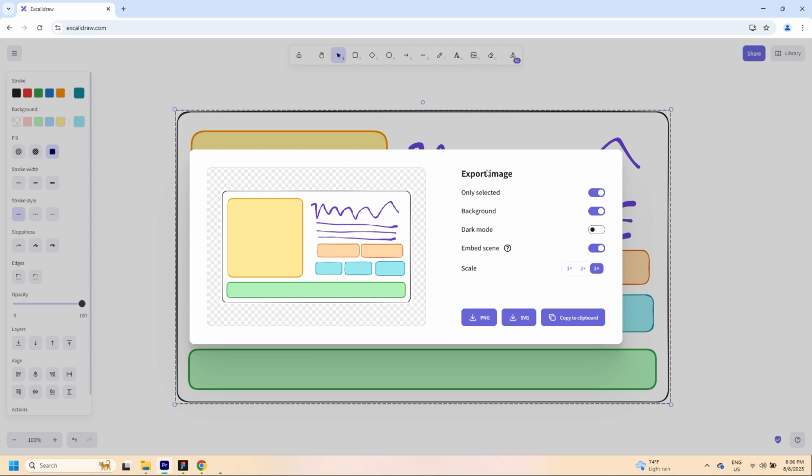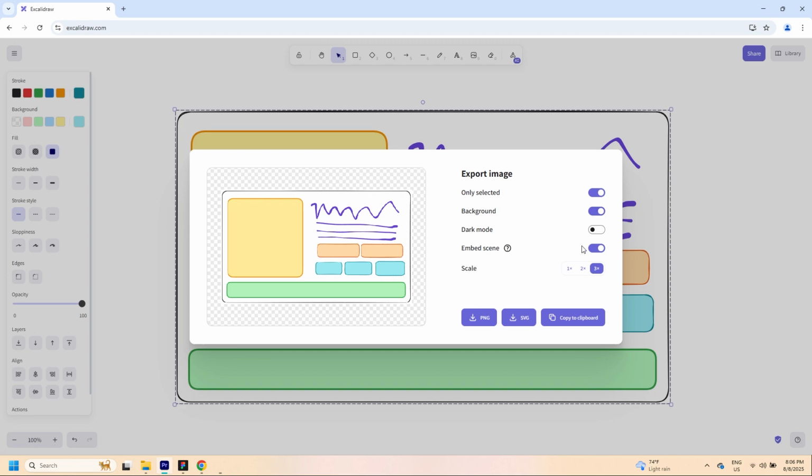You can do a couple of settings for exporting this image, so you can export only the selected elements. This would be a big matter if we had other elements over here which we did not want to select and export. So this is for only selecting a couple of elements and selectively exporting them. You can also choose to enable or disable the background, and this would be important if our white background had been set to transparent. So if we had background enabled, only then would we get a white background, otherwise we would get a transparent background. But since I chose white in the beginning of this video, that is why I just want to have the background all white and all present.